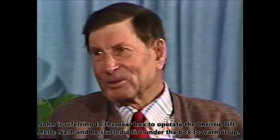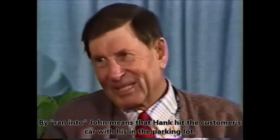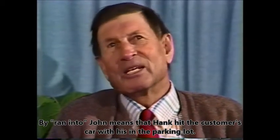But I'll never forget the first year when we opened in January 12th, 1963, which of course is just 21 years ago. The temperature that particular day was the coldest day that I can remember in Steamboat. It was 40 degrees below zero at the ranch. I came in that day after getting a car started, and we found that the gearbox was frozen. We couldn't even get that started. And Hank Perry drove over from Denver, and if you please, he ran into our only customer. And that particular year, we had 2,700 ski man days with a total revenue of about $3,000. Needless to say, it didn't pay very many bills.